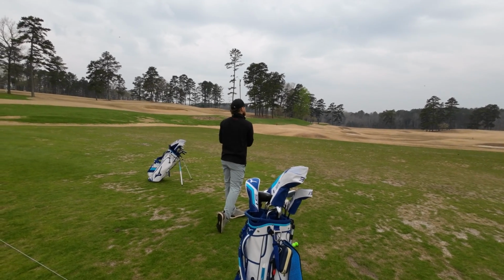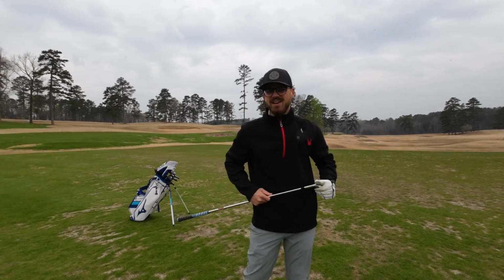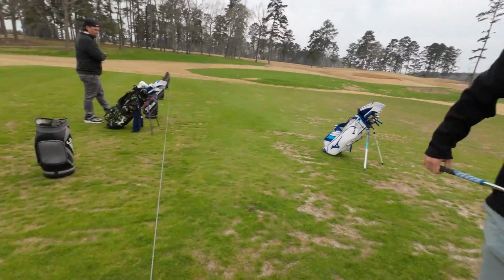That's the shot I'm looking for. Yeah, that was smooth. That's a buttery slightly left to right 170. That's what I hit. I like that a lot. That felt good. Look at that.